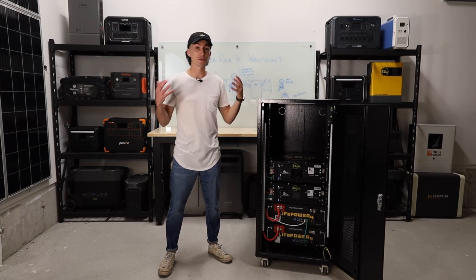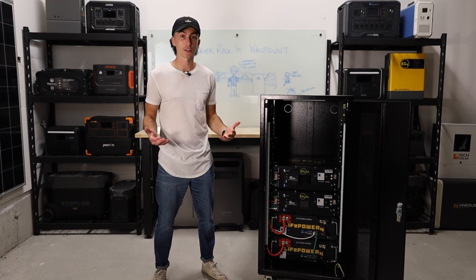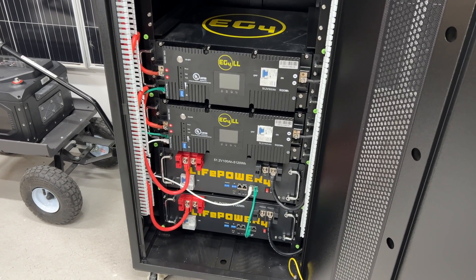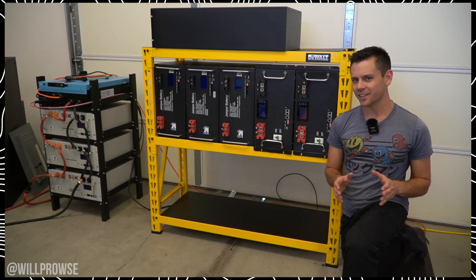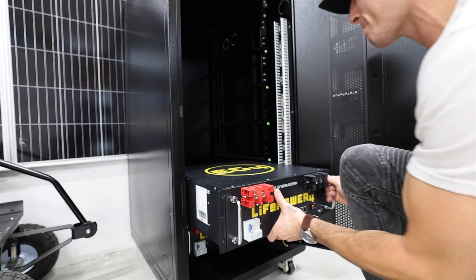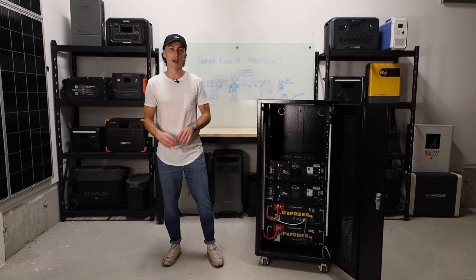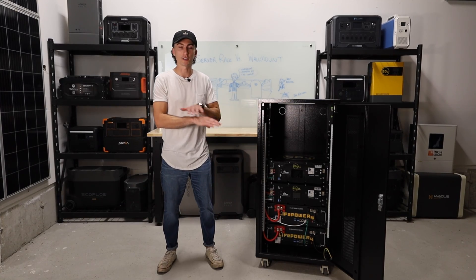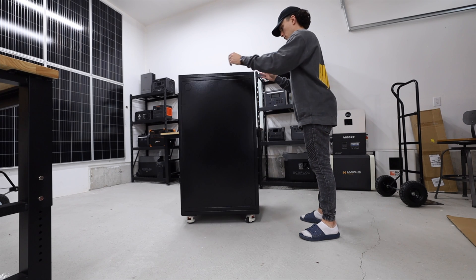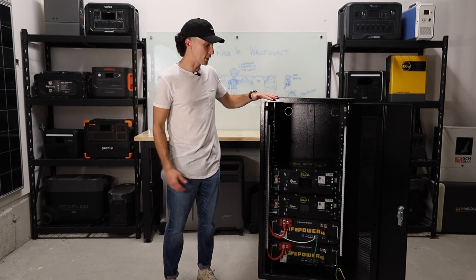When it comes to server rack batteries, they all generally look about the same. They're all about 5,000 watts in storage and they're designed to be stacked, just like they are right here inside of this cabinet. A lot of people put them on a random shelf and stack them on top of each other. All of the batteries run over into the bus bar tucked right behind this. Everything is stackable, modular, and just super clean and easy to navigate. Most cabinets have wheels on the bottom, and you can get them in either three or six battery sizes. If you have something like this that's full, you're going to have about 30 kilowatts of storage.